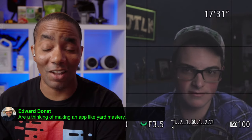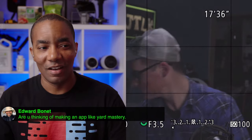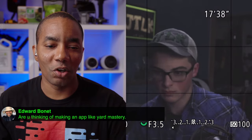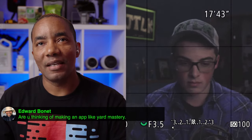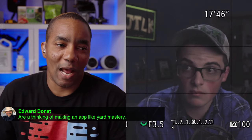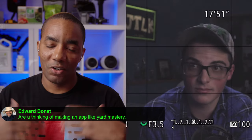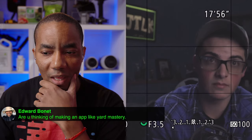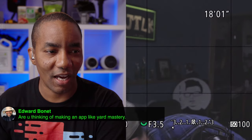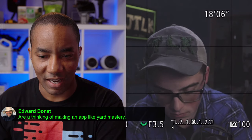You don't realize that's a lot of work to create an iOS and Android app like that. It's not just a weekend's amount of work. And even if you could create one, there's all the maintenance and everything that goes into it, right? Because once you put an app out there, whenever there are bug fixes or new versions of iOS come out, they take features away. You have to have a development shop at that point, and that's just not something I am looking to take on at this point at all. That's Alan, the guys have already got that problem solved, so no point in solving the same problem again.